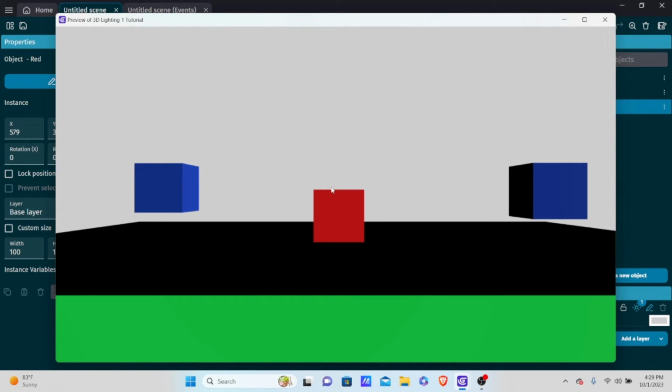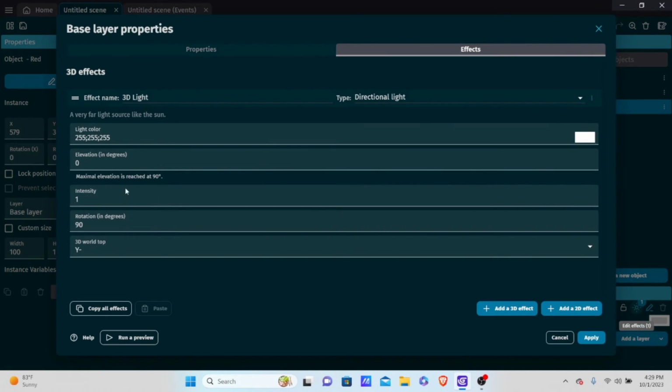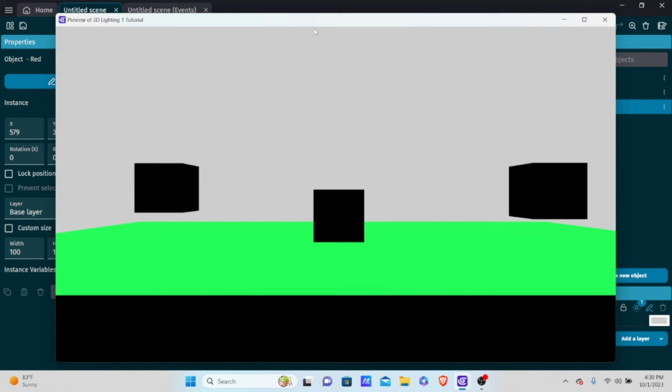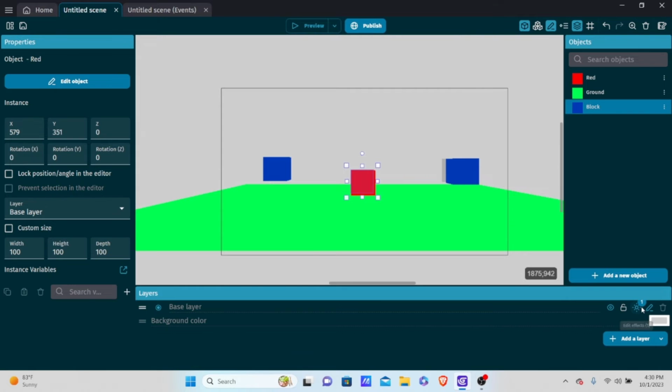It's made almost everything black because the light is now under the floor, so the objects are getting much less light. But if I change it to its maximum height, which is 90, it's going to be more dimly lit. Yeah, much more dimly lit. It's so dimly lit that GDevelop just registers it as black because the light is really, really high up. The green seems to still be fine for some reason. But like I said, it's the elevation and the height.